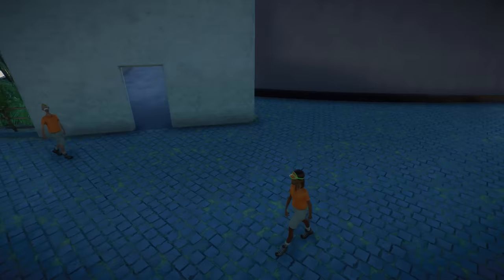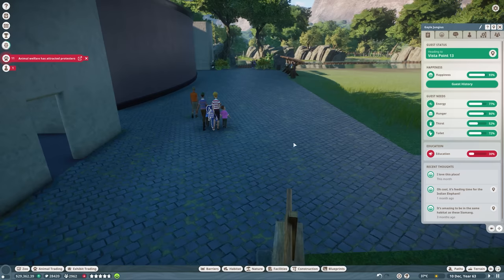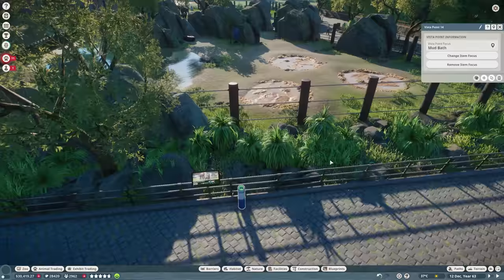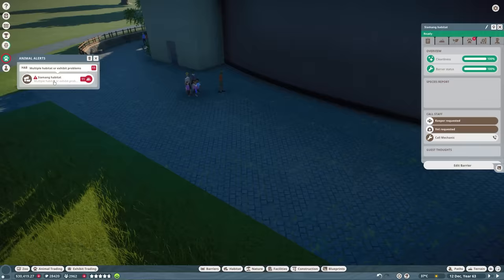Anyway, so we have some shops right over here. We have a vista point, which I feel like these guests are all... Yeah, see? They are heading to this vista point, and that is going to make sure that there are more guests here. You know what? Then I actually... Oh gosh, we have protesters? You kidding? Animal is starving? What the heck is that? Okay, I'm going to add one more vista point, change the focal point to the mud pool or something. Okay. We have one more vista point right over here, which is hopefully going to help us.